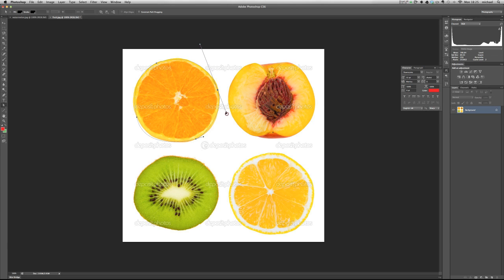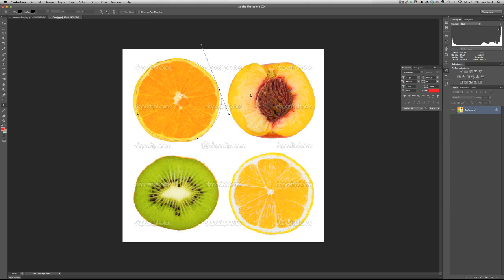We don't have to be super accurate because it doesn't matter too much. I mean, it is fruit after all. It's an imperfect object, and so that's good enough, I think, to be used as a cutout. So just move that so we don't get any white. And the great thing about paths is that you can take this and then you can move it around, so you can move it somewhere else.